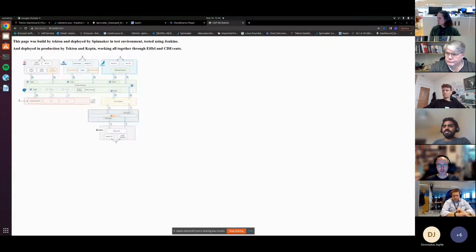I can maybe just complement that the CDEvents protocol is still very much a beta version. I'm one of the maintainers and developers of that protocol as well. We recently released the 0.1 version, so we haven't really released 1.0 yet, and there are no official plugins to any of these tools for CDEvents yet. It's just proof of concept implementations still. But we foresee that this will come within a year or so. There will be a 1.0 version, we hope.